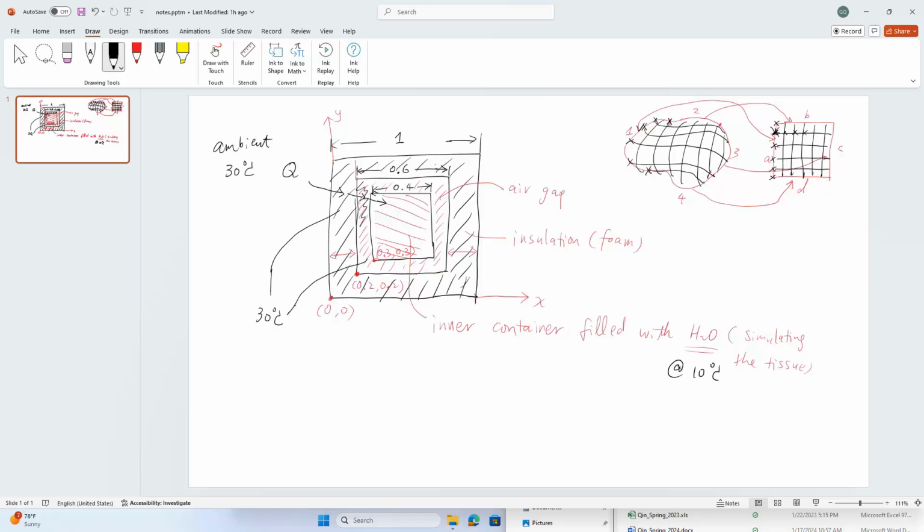So firstly, you should understand that this whole process is a transient process, which means it's unsteady. All the temperature values are changing with time, right? It's not a steady state. Everything is changing with time. And secondly, you should understand that the heat transfer, in fact, occurs in a few different modes.